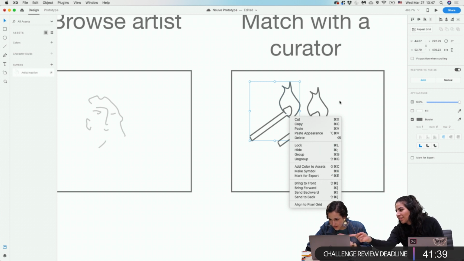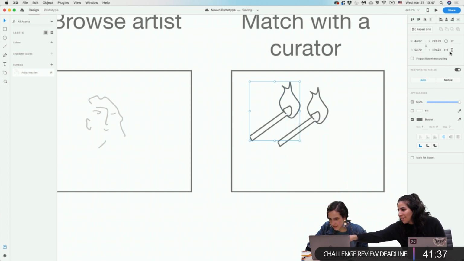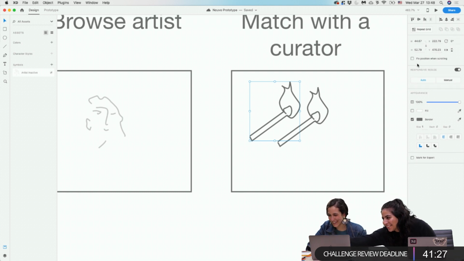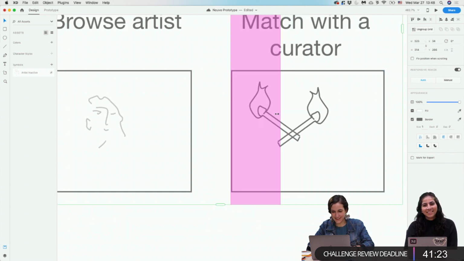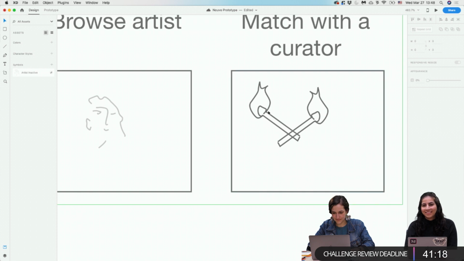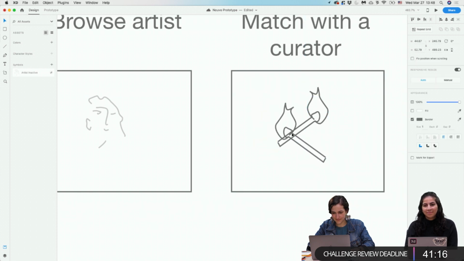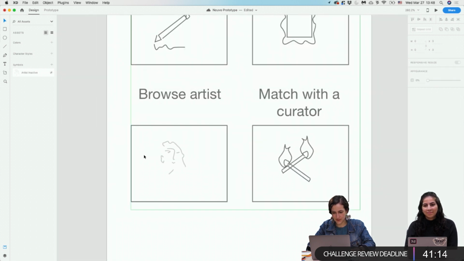There's this toggle thing over here where you can flip it. Go up a little bit and then down. What do you mean up and down? Okay. Match with the curator.